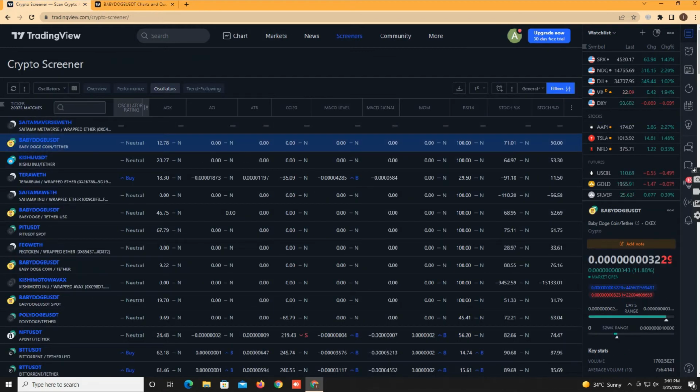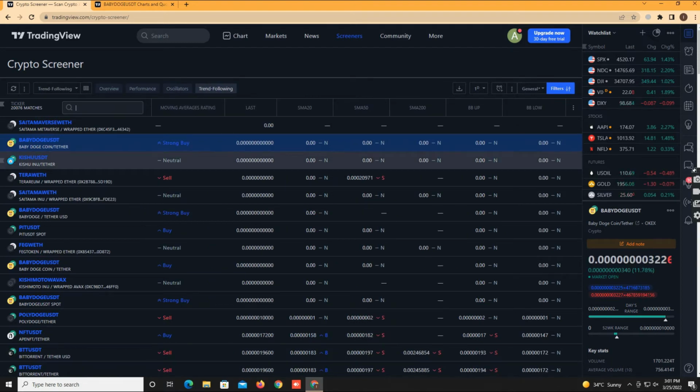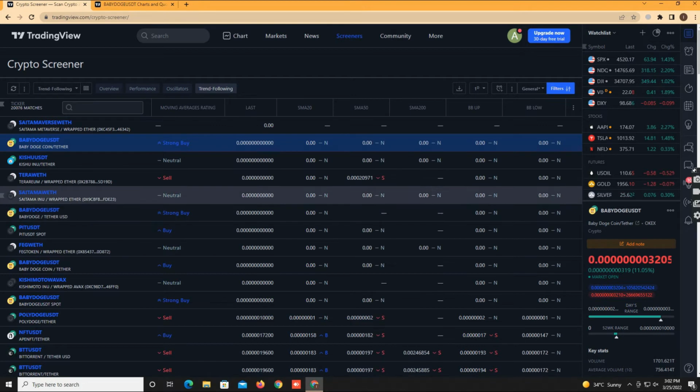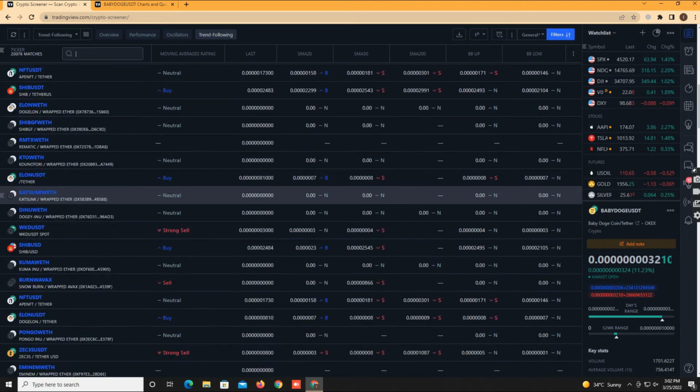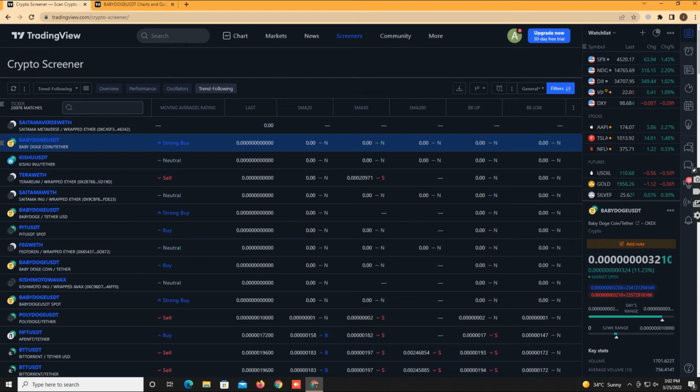Let's get back. Okay, in this section you can see trending, which coins are trending right now, and you can see it's a strong buy signal. You can long or short by just selecting the coins by their signals. In this coin, it's a strong buy signal, and then this is neutral, and this is selling pressure. It's a simple moving average. It depends on the simple moving average, and then same like this.